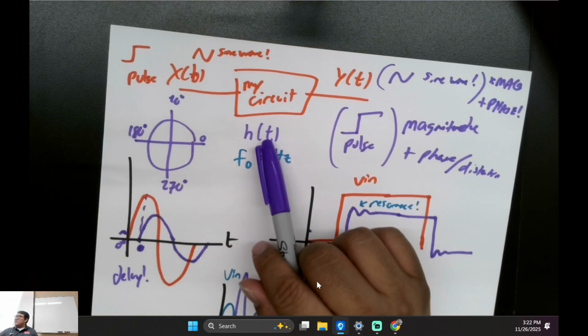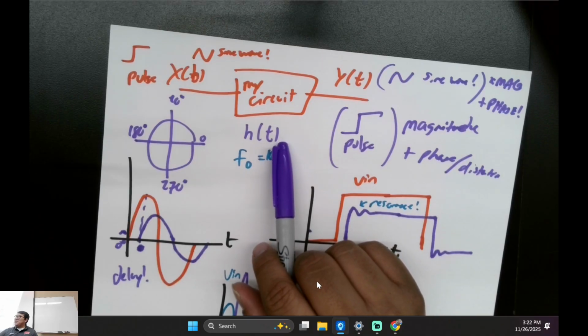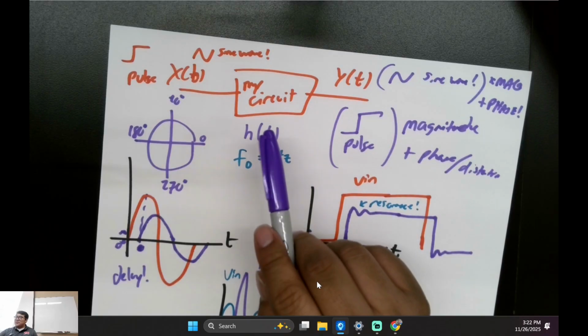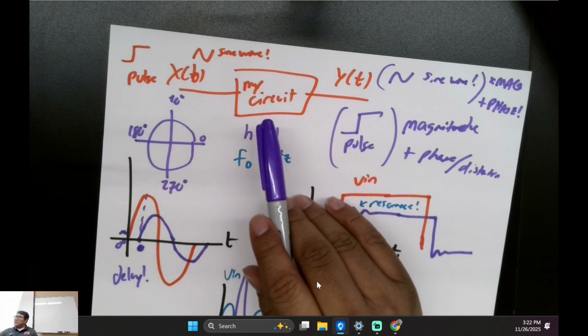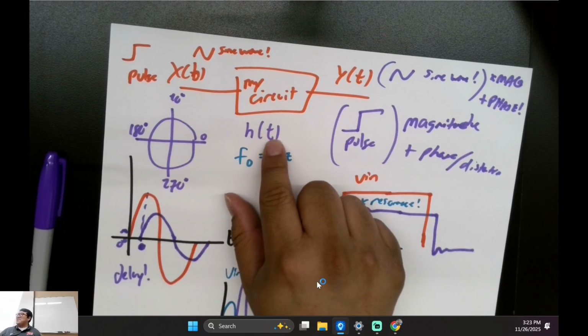And then what is H of T? Your impulse response. You're going to study that in 360, okay? So now you really want to deep dive into what your circuit is truly doing. Then you can model it in the computer, and then you can just never have to build circuits ever again. You can just throw numbers at it, do some Monte Carlo or whatever you want, and have some fun. So anyways, that's a 360 concept.